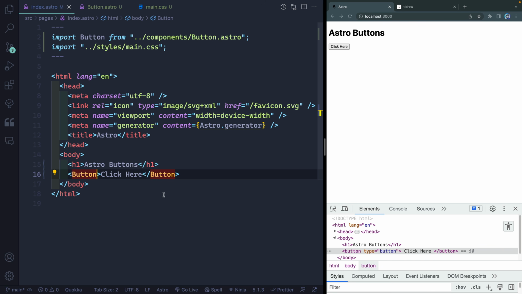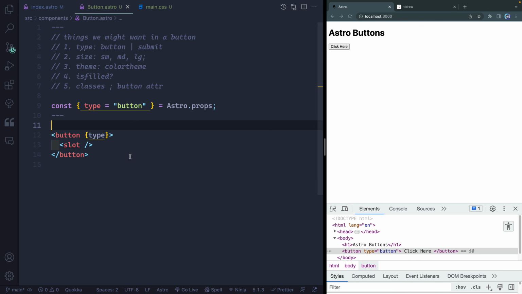Let's now think about the sizing. Now, there are a bunch of different ways you could do this. You could add a class, and you could have different classes like small, medium, large, whatever you want it to be. Or what I typically like to do is control things like sizing or color on data properties. So I could pass in data, and then maybe we could call this data-size. In this case, this could be the size that I pass in.